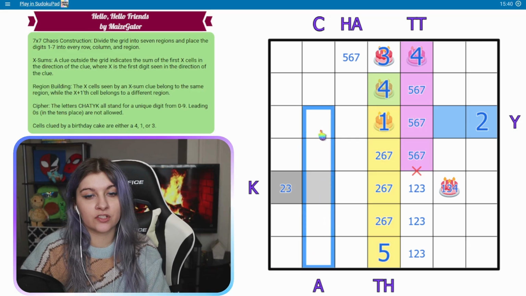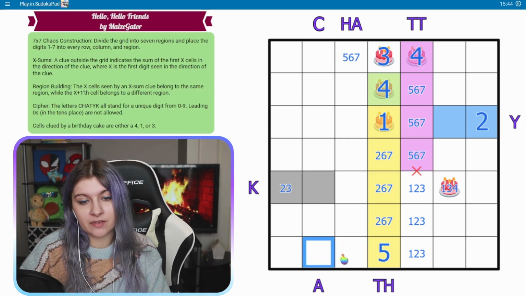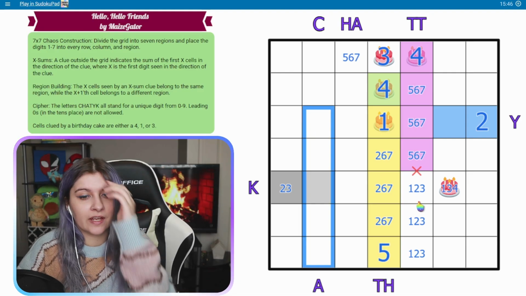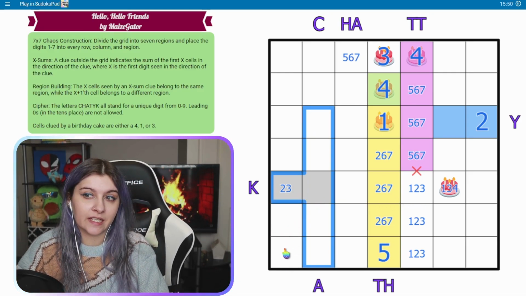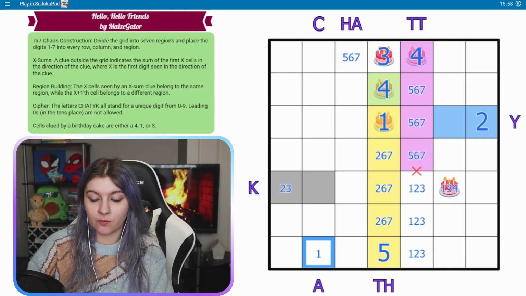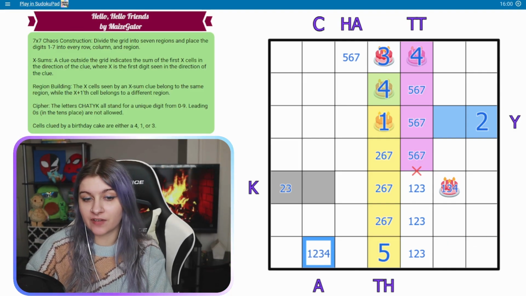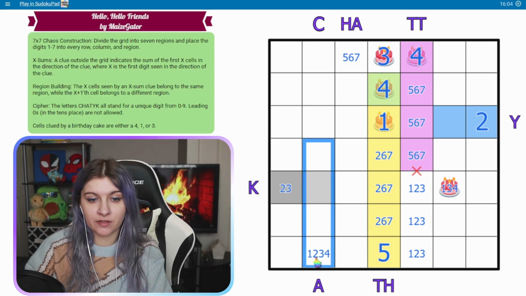I can't go to 5. If I went up at least 5 cells, then this is all the same region, and I don't have any way of getting here. So 1, 2, 3, 4, 5. It can't be a 5 because that's too long. A 4, 1, 2, 3, 4, 5, 6, 7, possible.